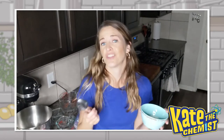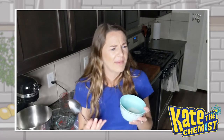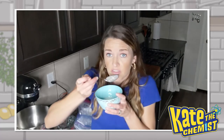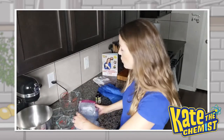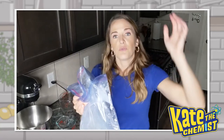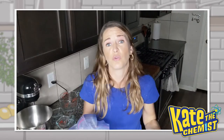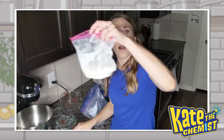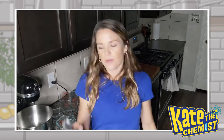So how did that work? Whole milk has triglycerides in it, which are fats, and that's what gives the ice cream its creamy, delicious texture. It's also what helps it not to freeze completely — because if it didn't have those fats in there, what would happen is when we put the milk into the bag and then put the bag into the ice, that whole thing would freeze and you'd end up with like a milk ice cube instead of this creamy, delicious ice cream texture. What's cool is our salt-water situation: when we add the salt to the ice, something called freezing point depression occurs, and the temperature drops to something around negative 20 degrees Celsius, when regular ice water is usually around zero degrees Celsius. So that drop in temperature is what allows us to freeze the ice cream and gives us this creamy, delicious wonderfulness.